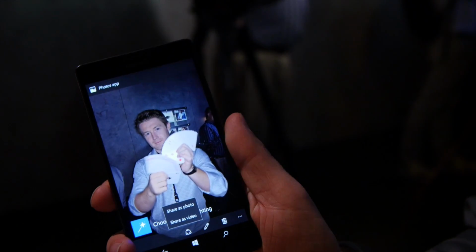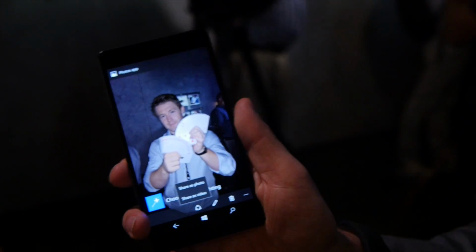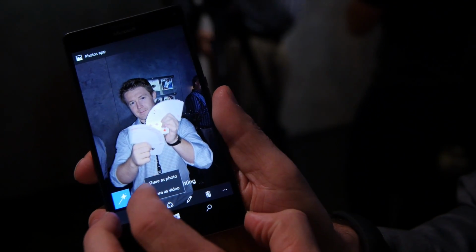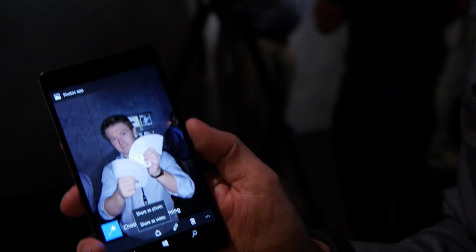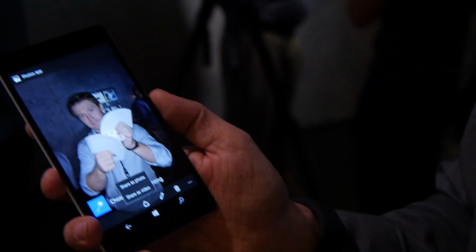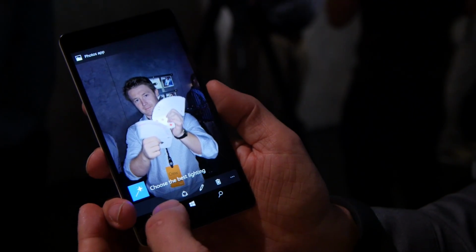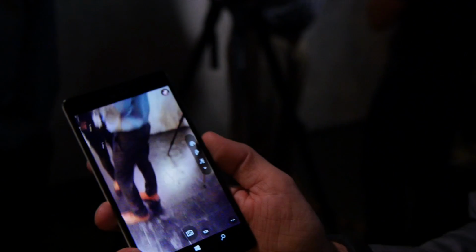When you share this content, it will play on any PC, any tablet, whatever is running Windows 10, and the living images will play. And then you can also share it as a video, and it will create a really nice video with that living image, and then you can share it to Facebook or whatever, if you want to share it in a place that doesn't support living images as such. So it's just a really, really powerful experience.